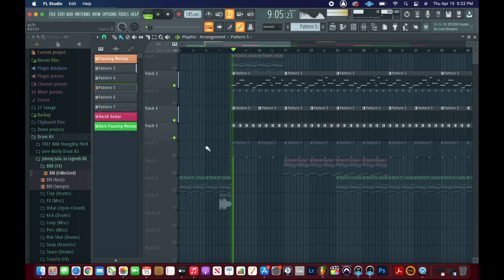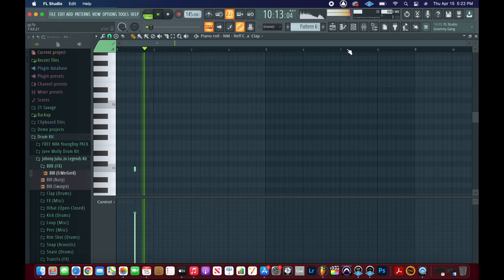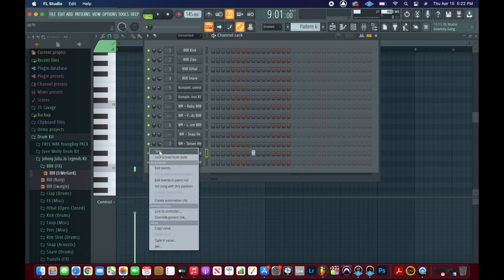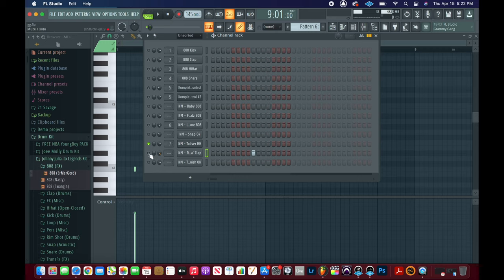Then basic clap. Everything's vibing, and if you're bad at drums, I always just start a beat like this if I was you guys, okay? Just simple hats, clap. It's always easy to start a beat like this, so this is just a tip.